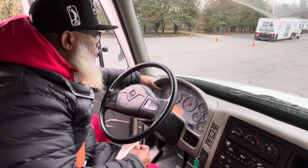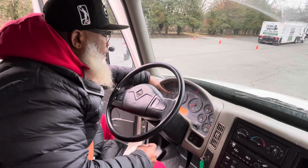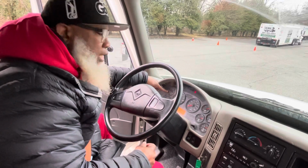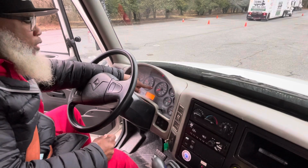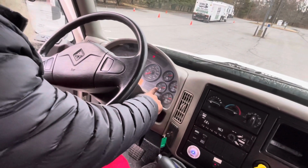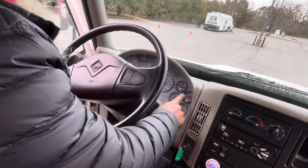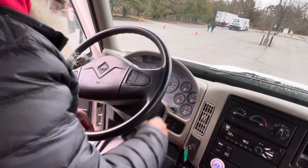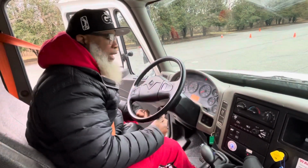Now, my oil pressure gauge reads 5 to 20 PSI, and it properly works. The temperature gauge rises when it gets warm, and if it reaches 260, I'm gonna place my vehicle out of service because the vehicle is overheating. My tachometer properly works. The speedometer properly works. Now, my fuel gauge, I have enough fuel to perform my test. The voltmeter should read 12 to 14. My air pressure gauges have reached the governor cutout rate at 120 PSI. So that means I have enough air in my tanks to perform my air pressure test.